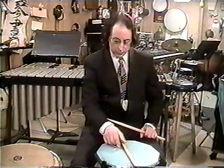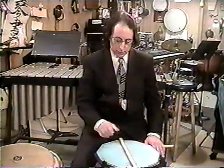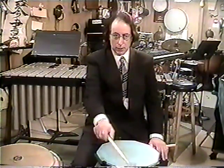Now, a few principles that are involved, just to review. I consider it a kind of consistent knowledge that I see among really great players. Holding the stick, the right stick. If you were to set the stick on a table and reach forward to pick it up, you'll see that the stick lies right up the middle of your hand.